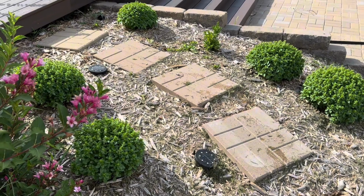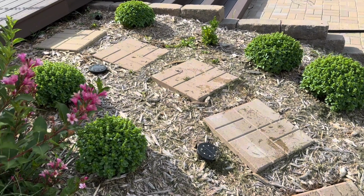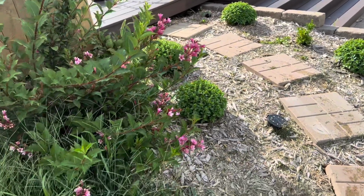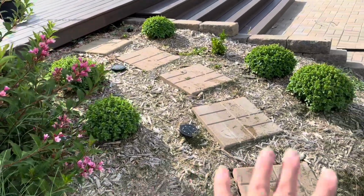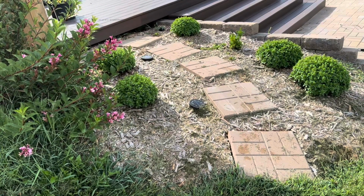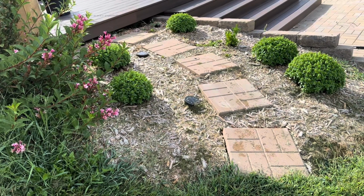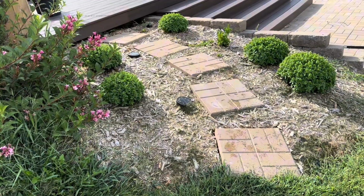I need to apologize that the sun is so harsh. I meant to get out here earlier and I didn't get it done. So this is a Weigela here. Of course, I have some weeding I have to do. I haven't gotten over here yet. But this was an area that grass didn't grow very well. So we decided to cardboard mulch it, put down cardboard and then wood chip mulch. Added a few steps. So this is just my path to get out to the secret garden.